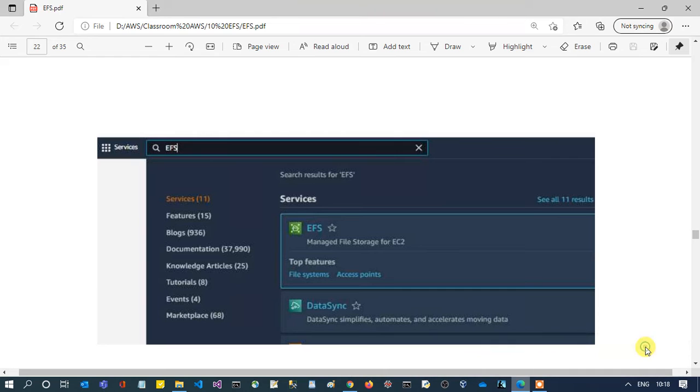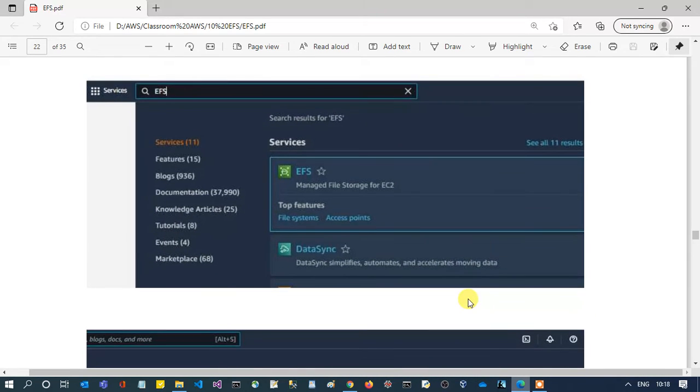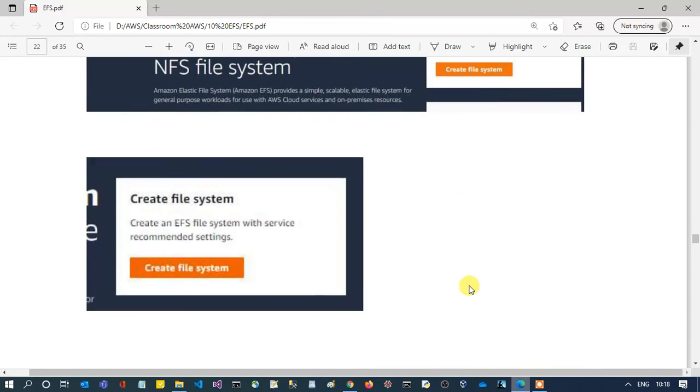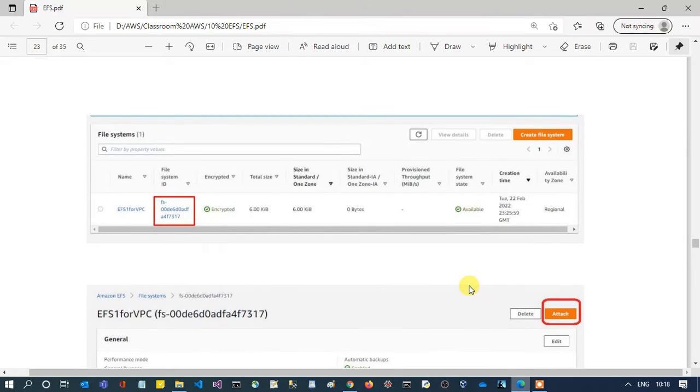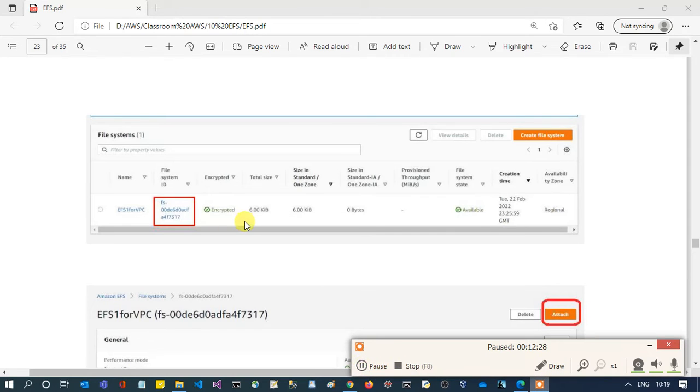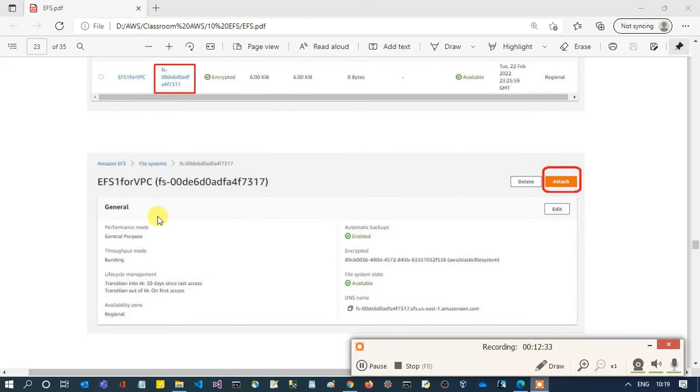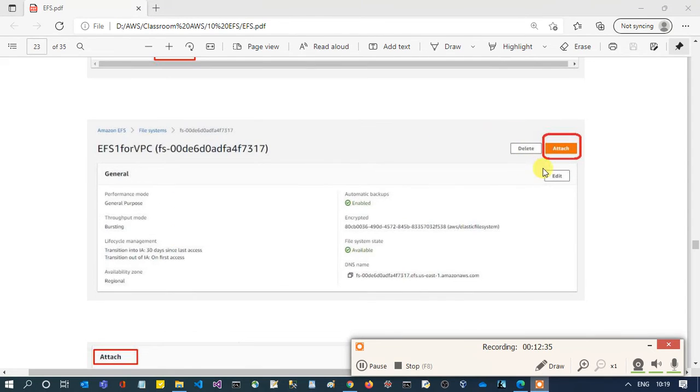In this EFS setup part, go to EFS, create an EFS file system, and this is the EFS file system created. Okay, now there is an option attach.